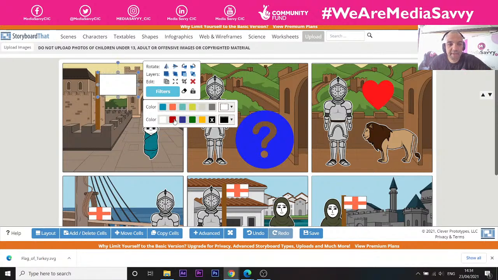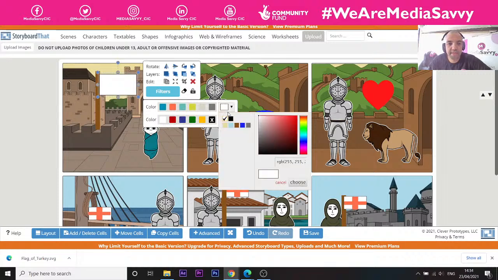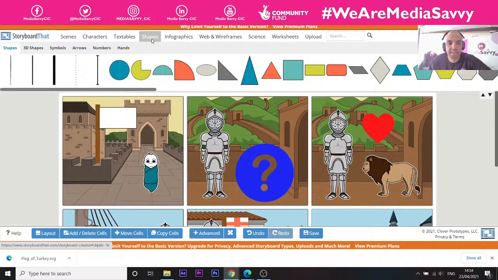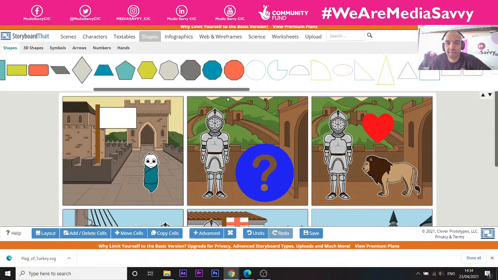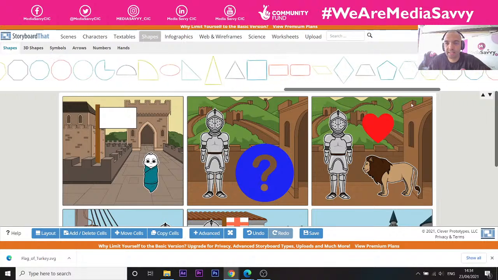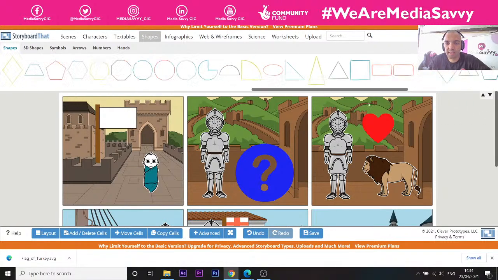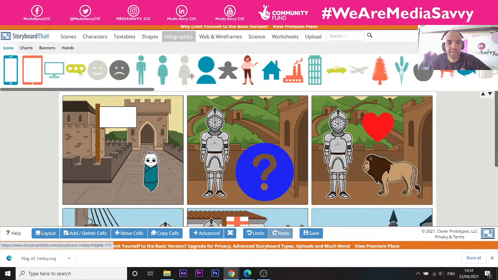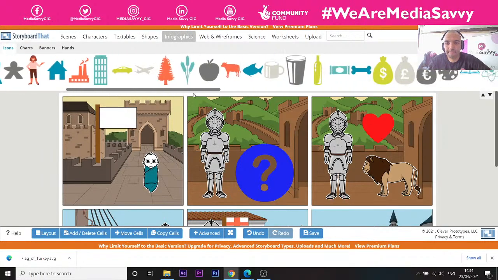I'm going to change the background to red, and we are going to try and find some shapes. Now, let's try and find the star first, because I think that'll be the easiest one to locate. Or maybe not. Infographics, maybe, might be in there.